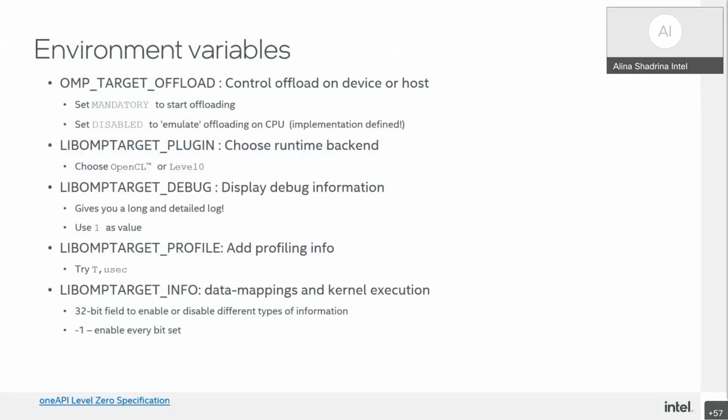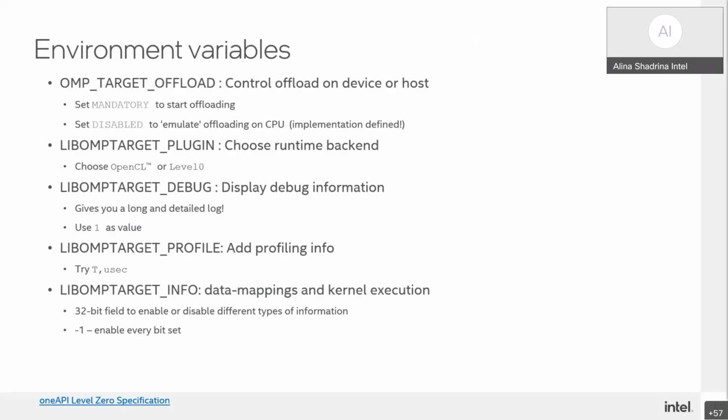First of all, to enable offload, you can use the OpenMP target offload variable with value mandatory. If you are going to debug your application, you can try this variable with disabled to see whether the issue is reproducible on CPU or not.